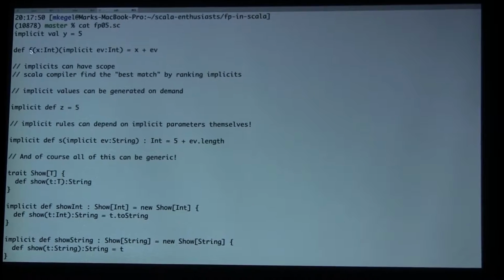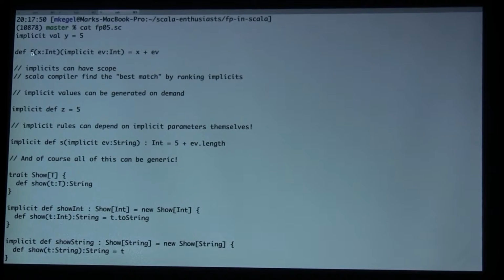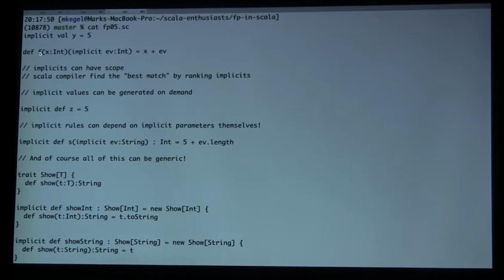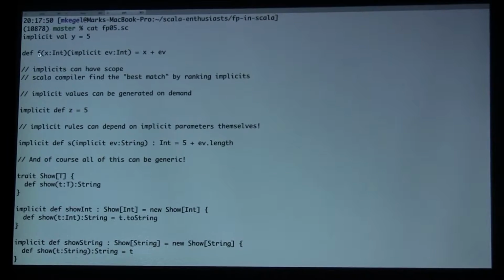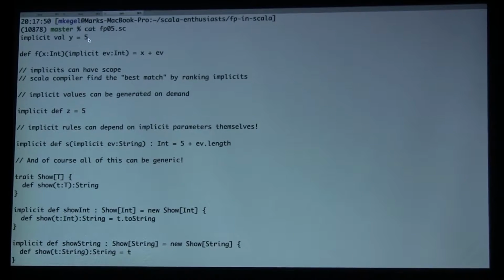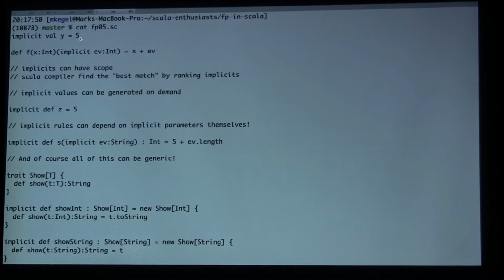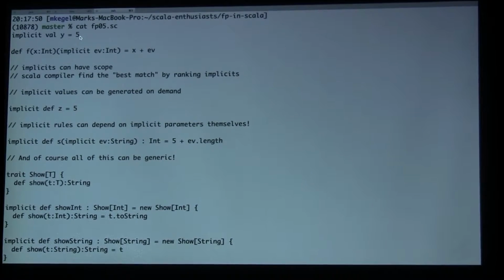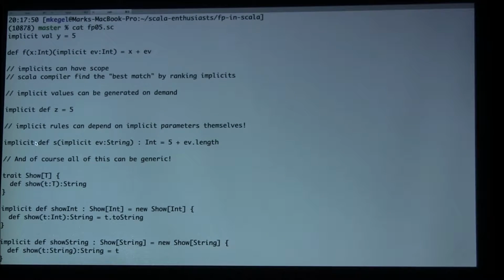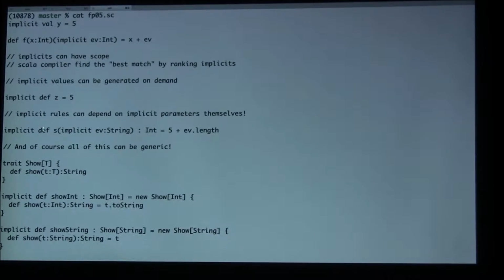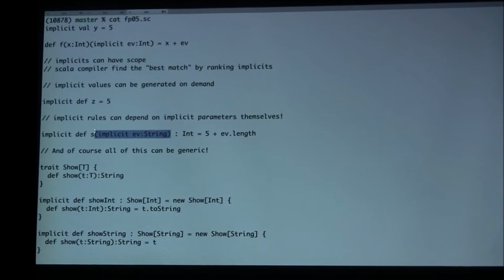So what's nice is that implicits chain, and recursion can do interesting things to a language. In that, up here, when I define y, it's just going to be an implicit int in scope. It doesn't itself depend on any other implicits that are in scope. But I can go down here and define another int that requires an implicit string to be in scope.